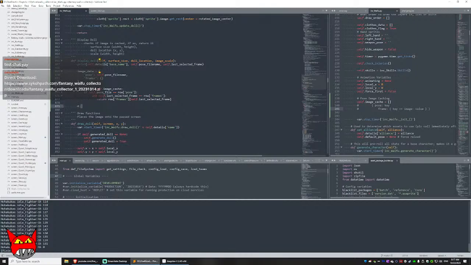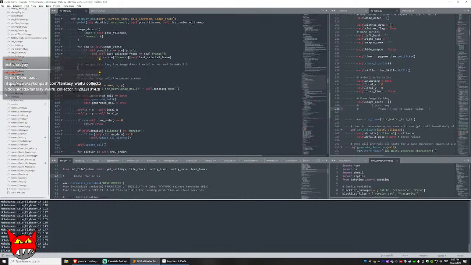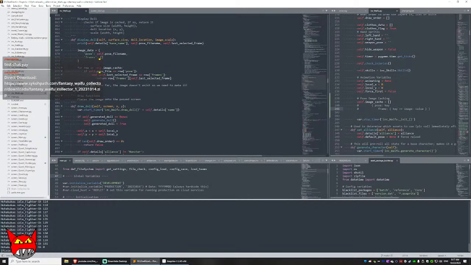Otherwise, we got this far, the image doesn't exist. So we need to make it. All right. So we're going to create surface.